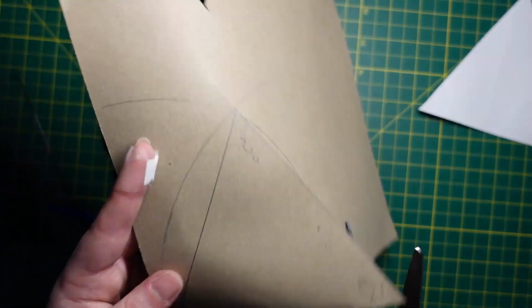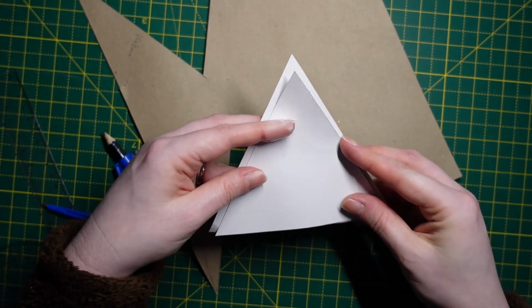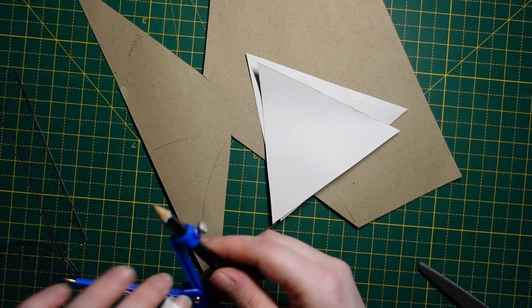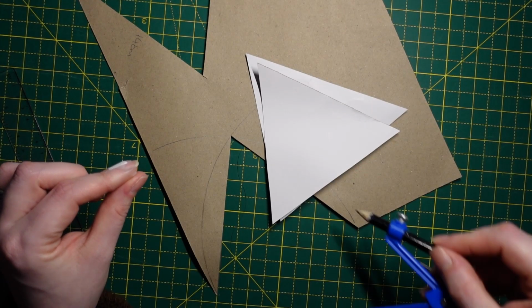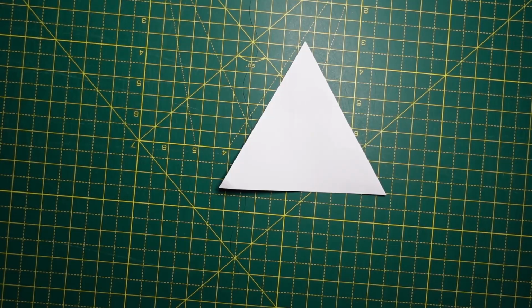I do recommend the compass method. If you don't have a compass, you can literally use a piece of string wrapped around a pencil. That will work just as well. So do this on cardboard, cut it out, you've got your template for the next stage.